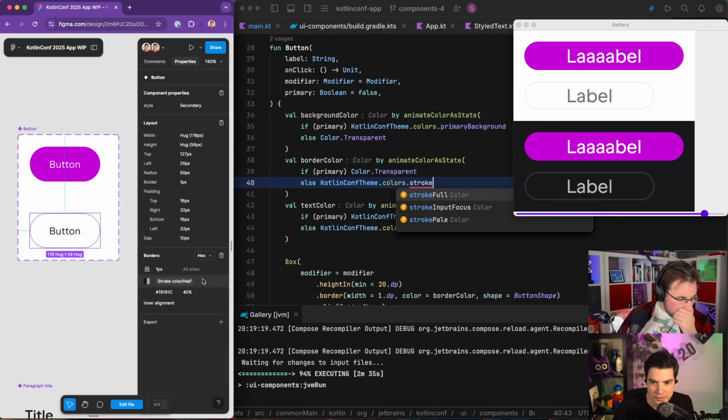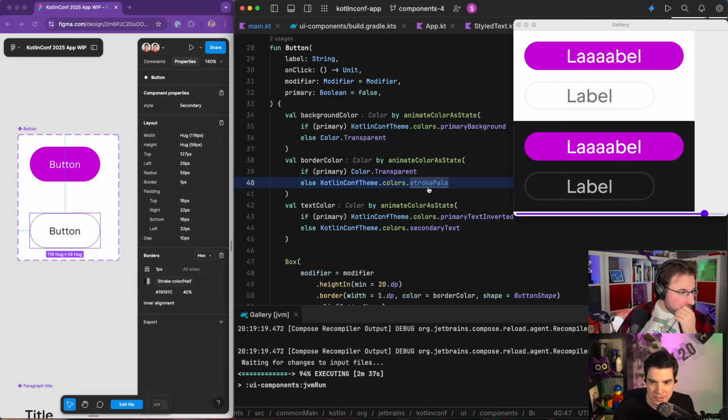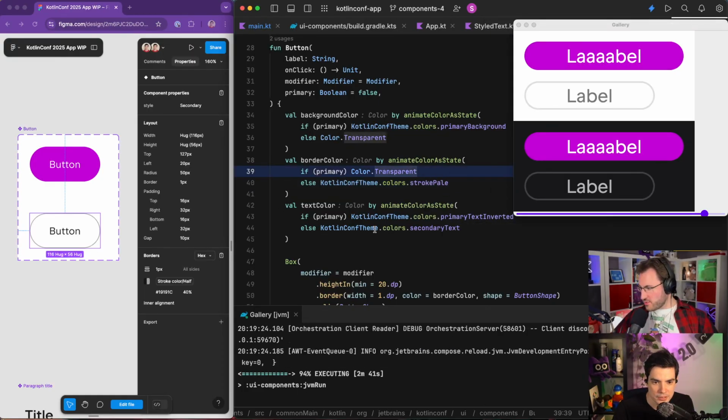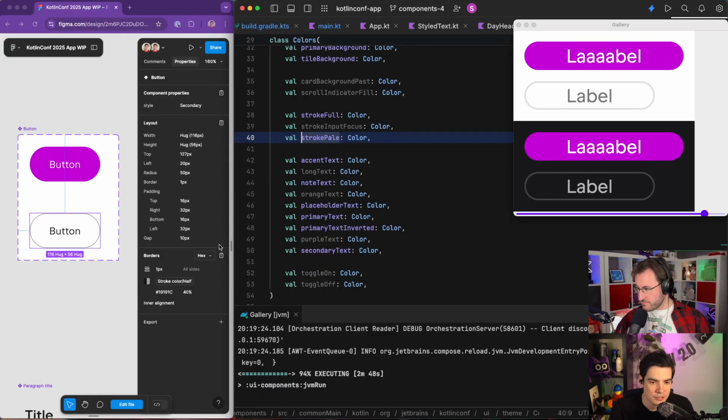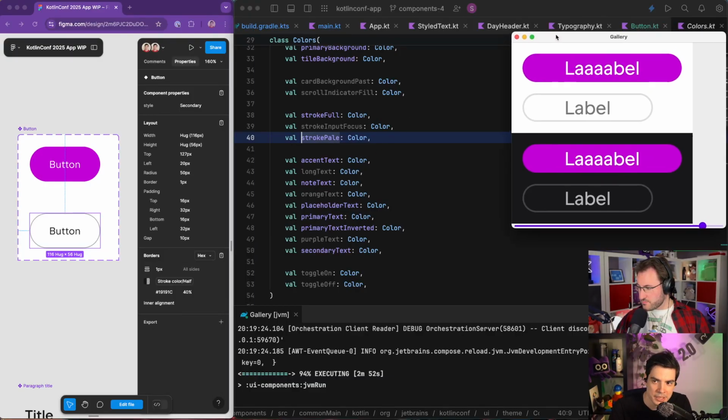stroke color half, which I don't have in my theme. Can you just do a copy with transparency like 0.5? Or would you like to have a proper... No, these should be in here, so we might need to update the theme to match things. Gotcha.